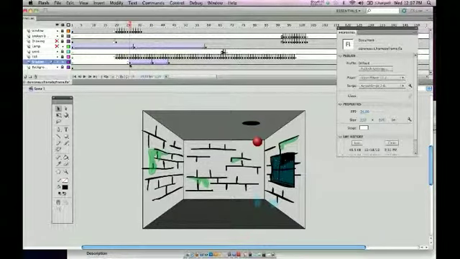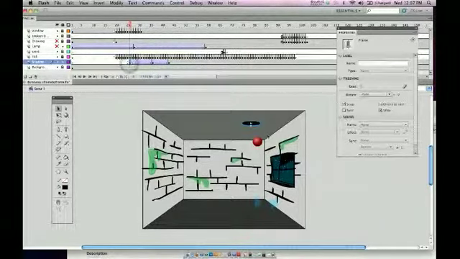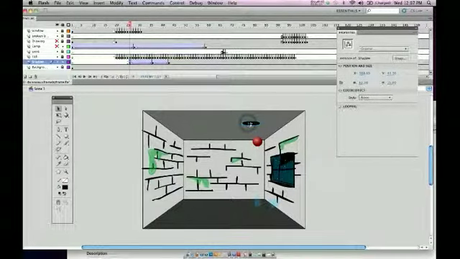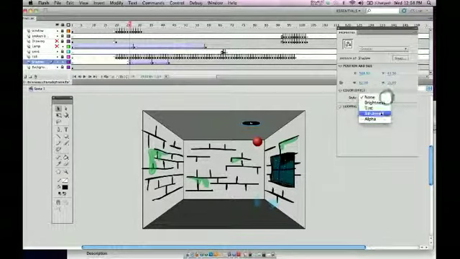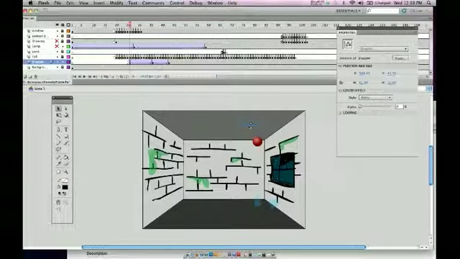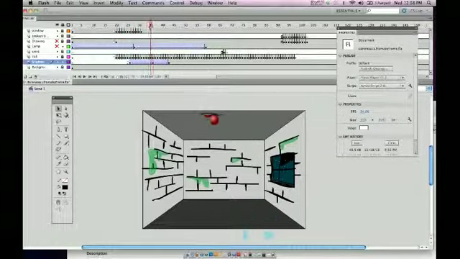To do that, I go to the first frame, and at this point, I want it to be invisible. So if I click on the object, and over here where it says Color Effect, underneath my Properties window, again, if you don't see your properties, just go to Window, find your Properties window, and under Color Effect, I'm going to change that to Alpha. And I'm going to start it with an alpha of 0. So you will notice that it went invisible. And as I move down the timeline, it fades in.